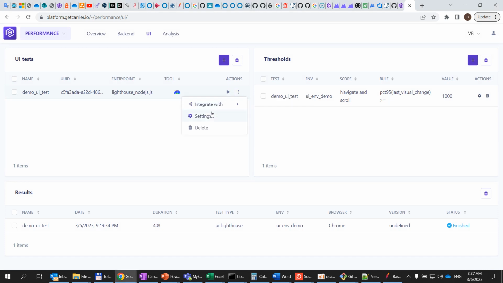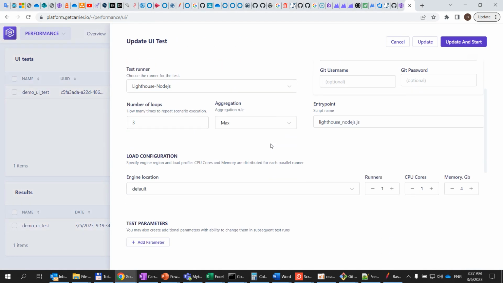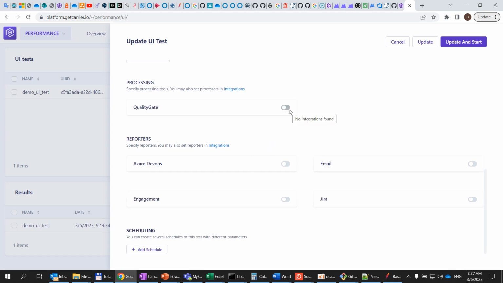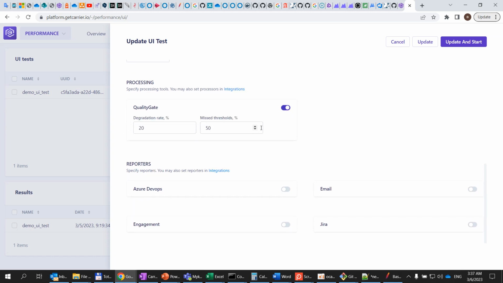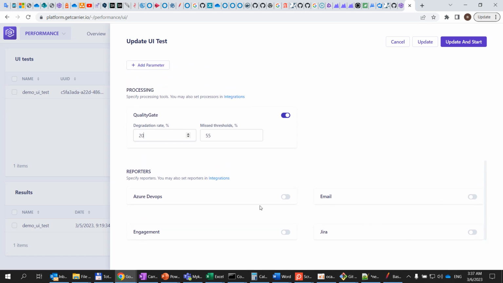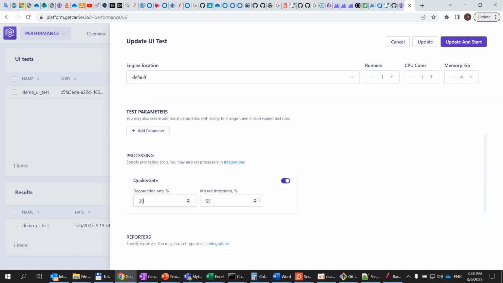And in the same way, we need to specify quality gates here for the UI test. For miss threshold, we can specify 55 or any percent that you need. Degradation rate so far will be ignored for baseline because we don't have a baseline set, and also email integration is not done here so far.